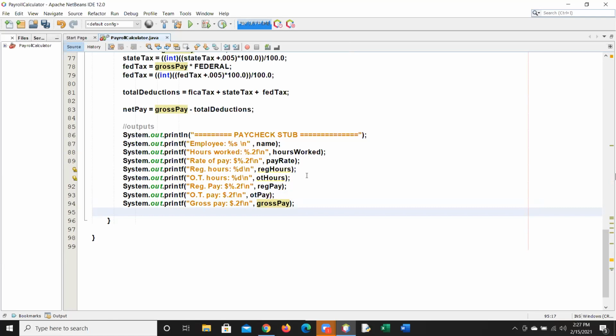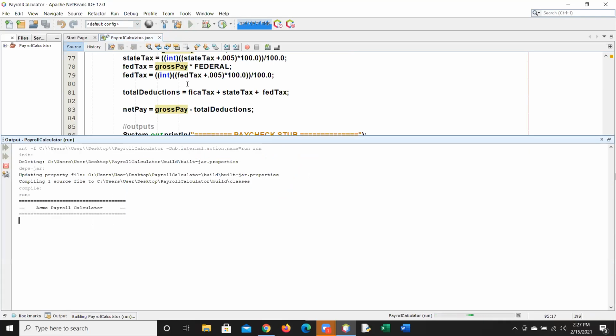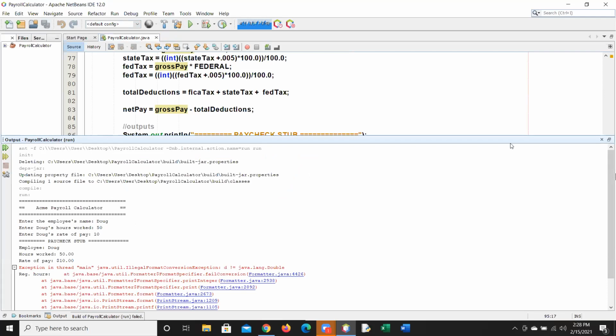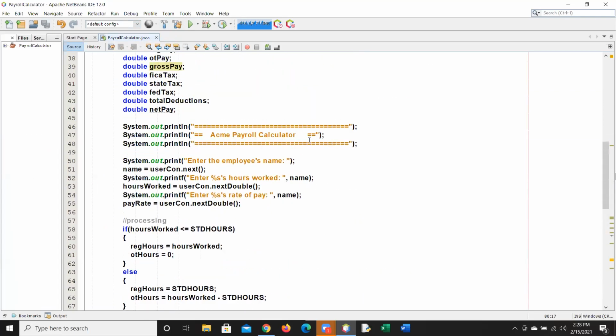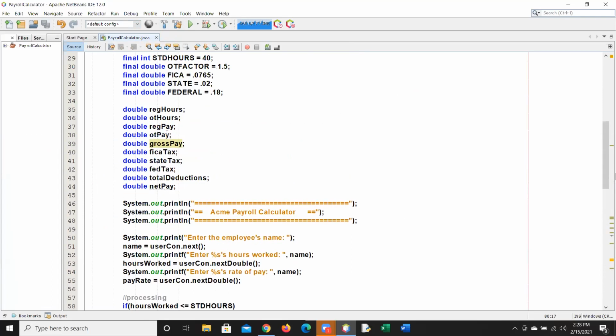I think that looks okay. Let's run it and see where we're at. Should be $550 if I have it right. At 50 hours, $10 an hour, and I got something wrong under regular hours. Thought I had regular hours up here.